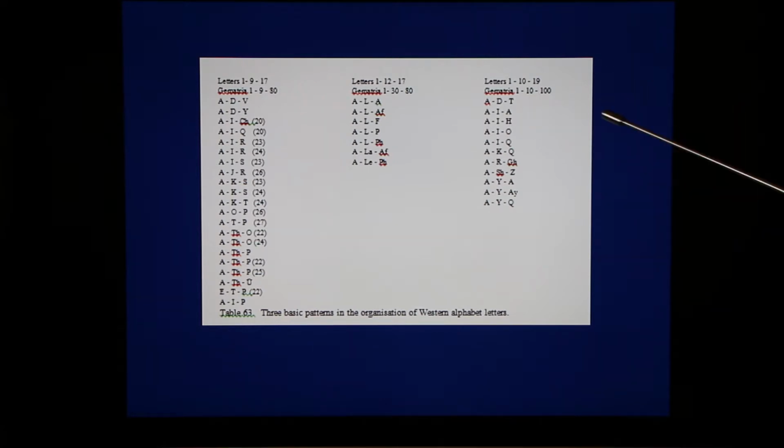And this 1, 10, 19 means that the next series is 2, 11, 20, 3, 12, 21. And all of that comes from an alignment of the nakshatras with the 9 planets. But that will be Appendix 3. So we're getting ahead of ourselves. But just to show you that what looks like just a letter, or a word for a letter, has in fact a whole hidden structure behind it. And that's one of the purposes of the story that we're telling.